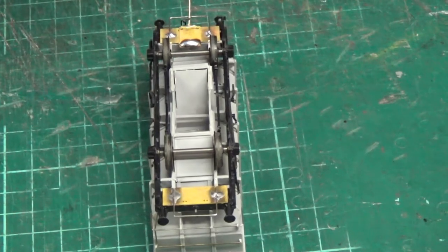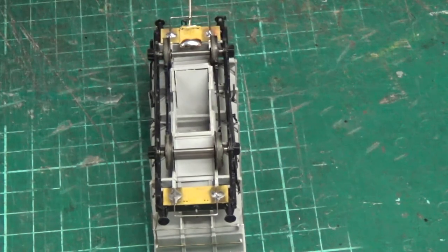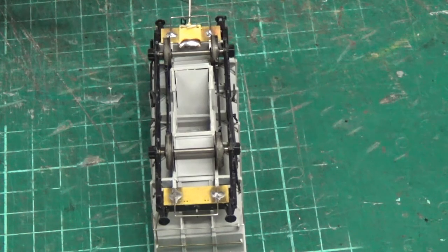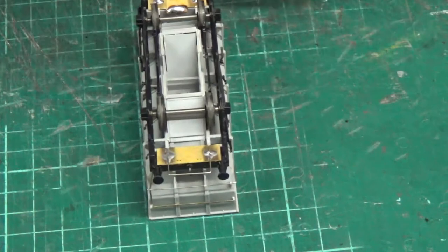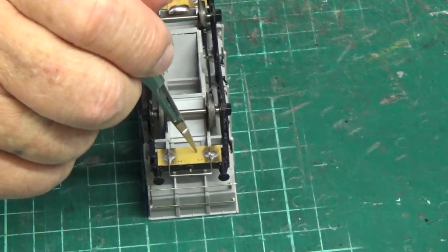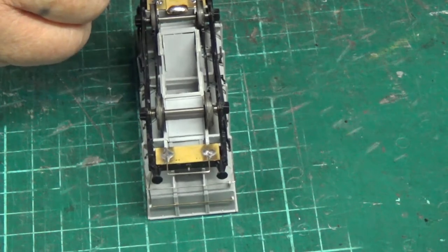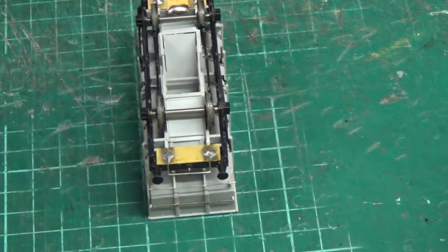Sometimes you have to make an adjustment maybe to the coupling loop on the front here. It might be slightly out of shape. I was talking about that in the last video, where when you build the couplings up, the coupling loop might be out of shape, or the coupling hook itself might need a little bit of attention to get it working properly, because they can get bent. As I say, it's just very soft brass, and it is easy to bend them accidentally. Sometimes you bend them and you don't even know you've bent it. So it's best just to take your time and do the job properly. But they're gluing nicely anyway.